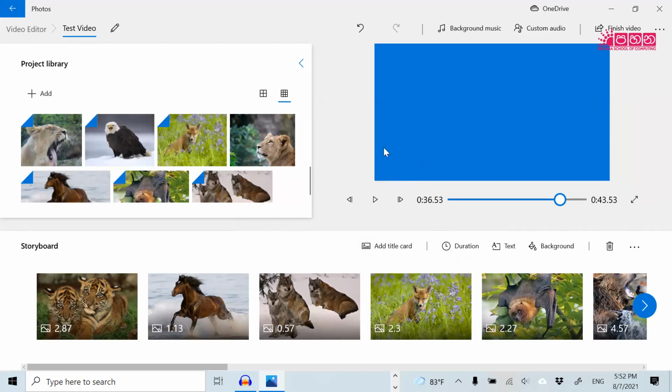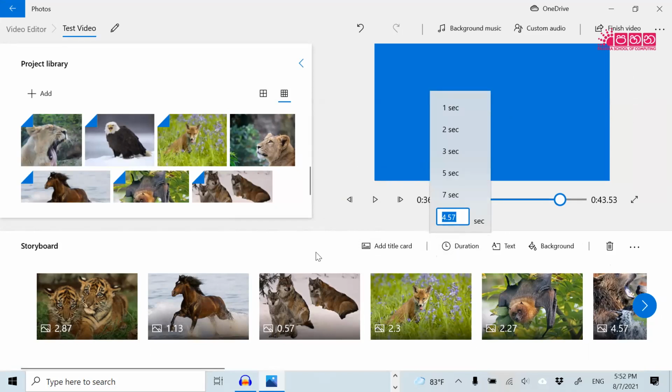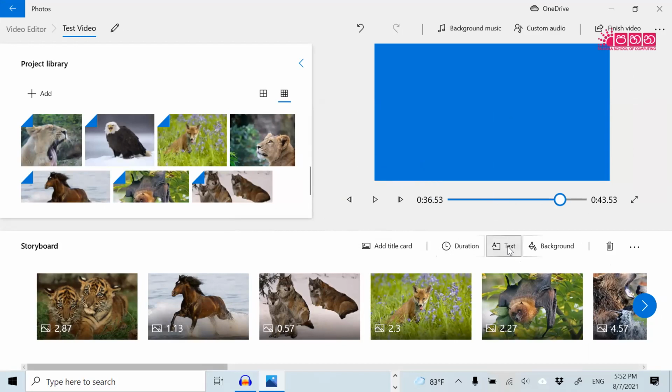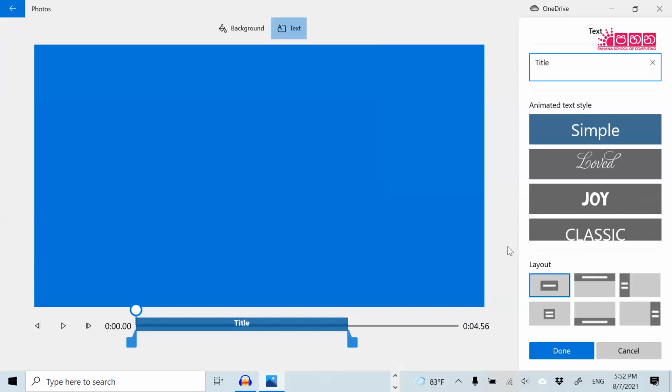So you can add the title card, and then you can work on the duration, and then you can type text. For example, this is the title card. Maybe we can put some text and decide which layout.